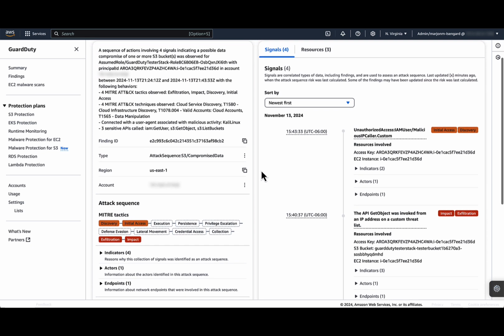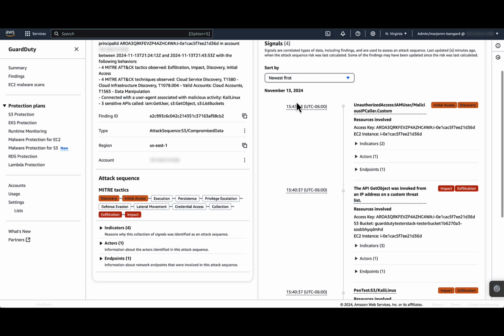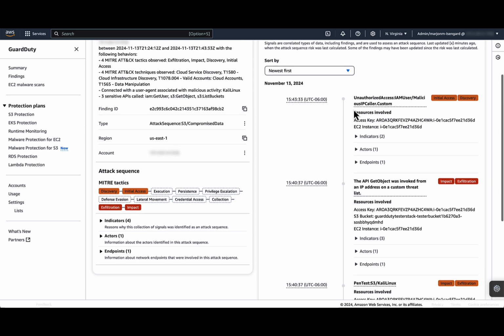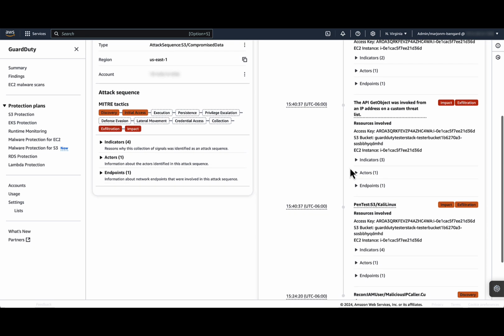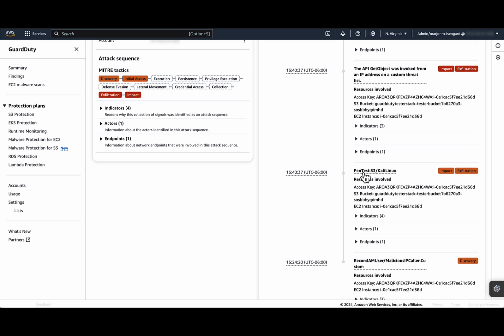If we jump over to the right side of the screen, we can see that there are the 4 signals listed below here. We can see the time frames at which they happened and the signal types. So we have IAM users, malicious IP callers. The API object was invoked from an IP address on a custom threat intel list. And we can see there's another one for pen test S3 Kali Linux.